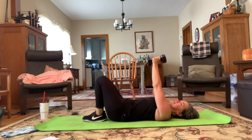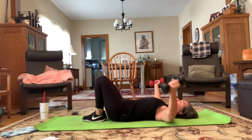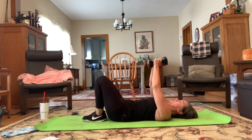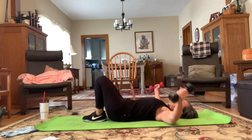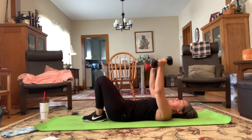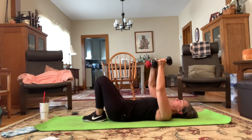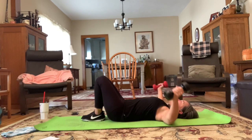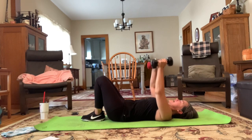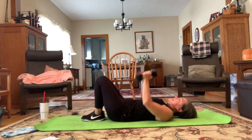Okay, above the chest. Ready? Open. Make sure you have that little bend in those elbows. Weight should be heavy enough that you can't do this without that bend. 4, 5, 6, 7, 8, 9, 10. Okay, last one.